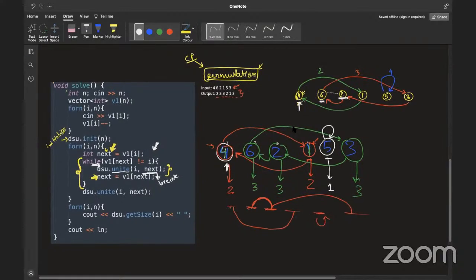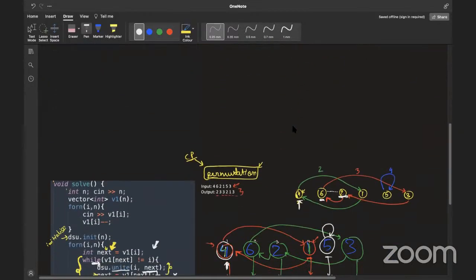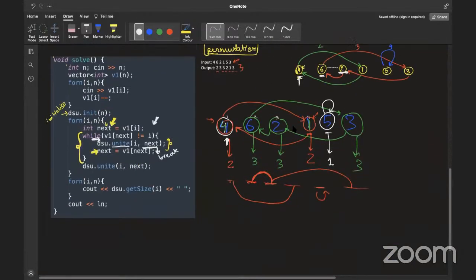Yeah, looks to me that everybody got the approach for both these problems. So cool. For competitive programming, DSU is a really interesting topic, and you can find a lot of these problems.